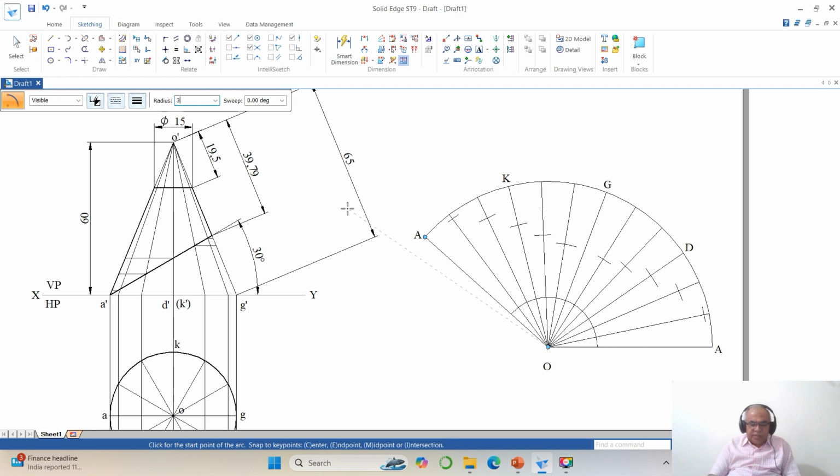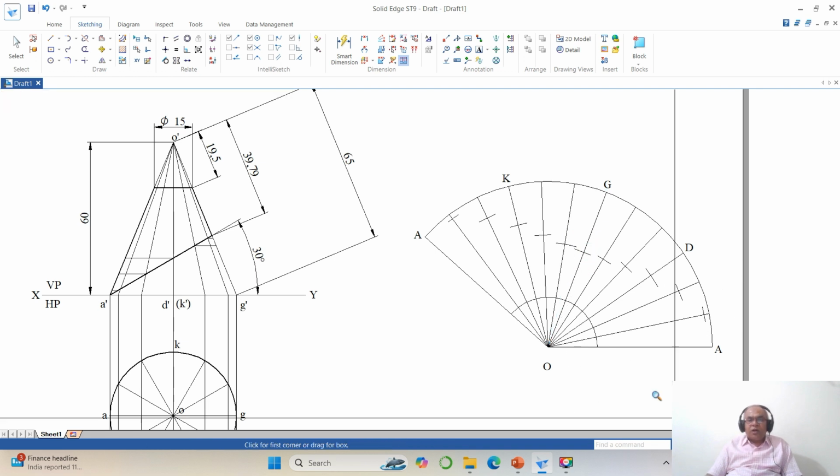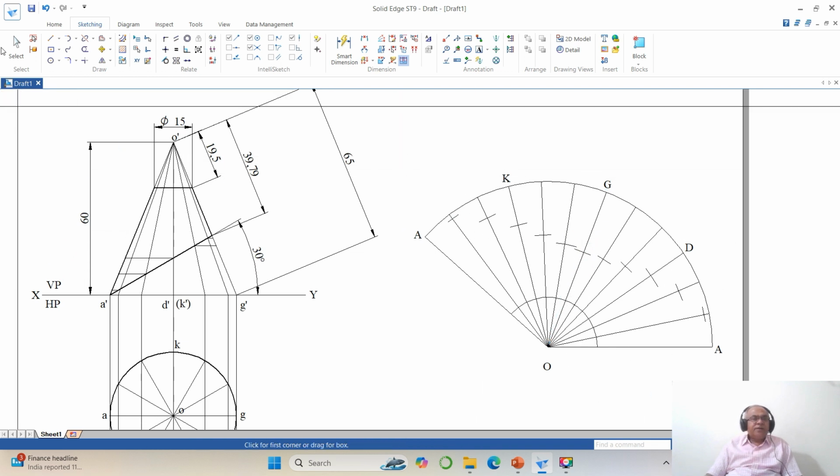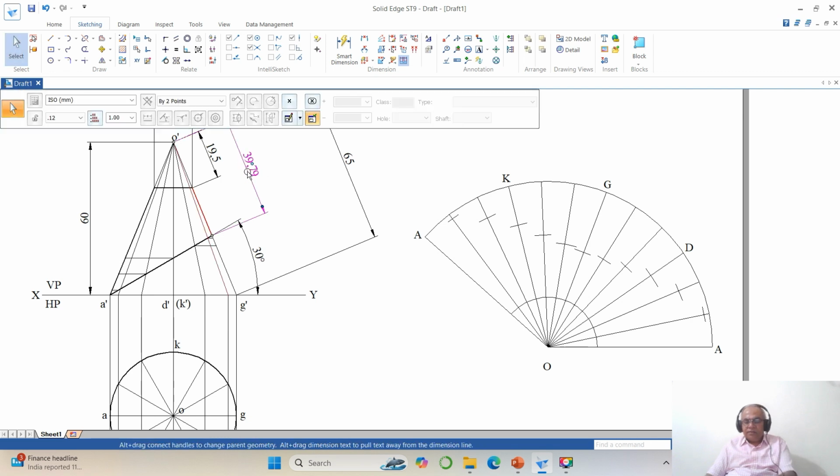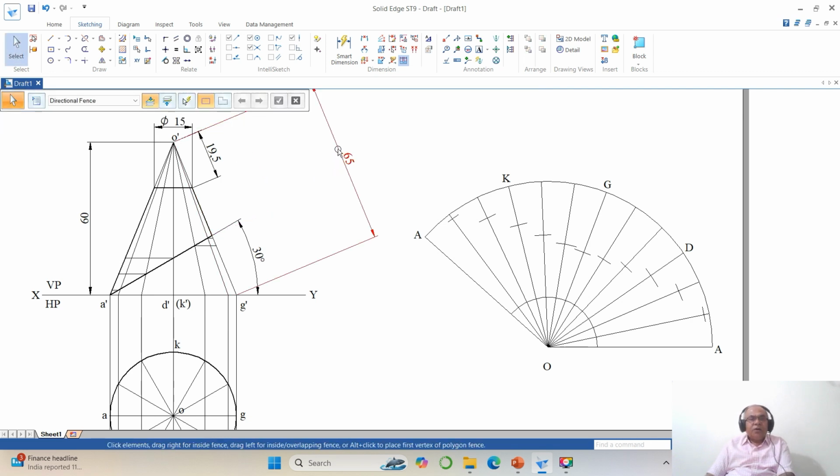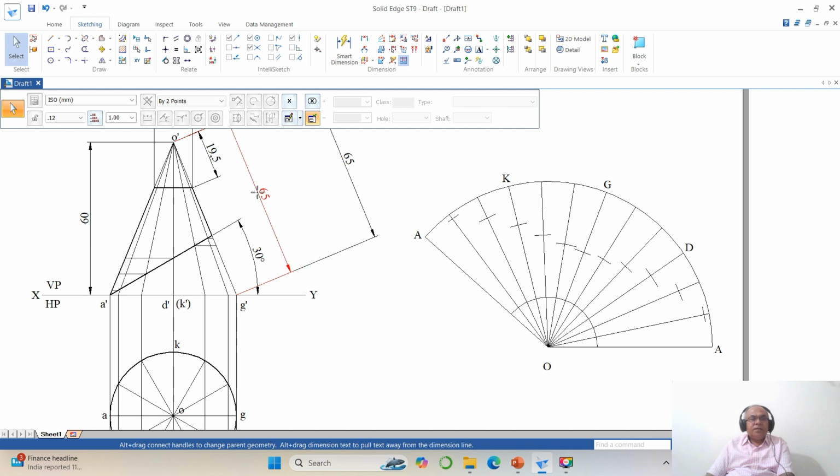Take 39.79. Enter. Sweep angle is 10 degrees. So you take this and you keep it here. So these are the sectional points which you want. Now we have transferred everything which was there. Now you bring down this here. So this is the one which I want, and these are the 2 things which I want.